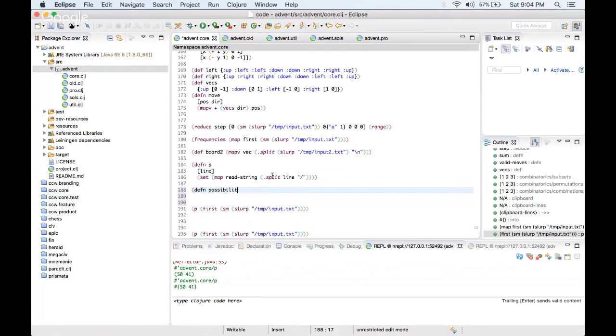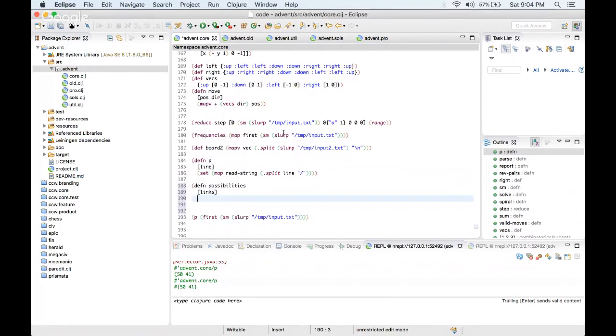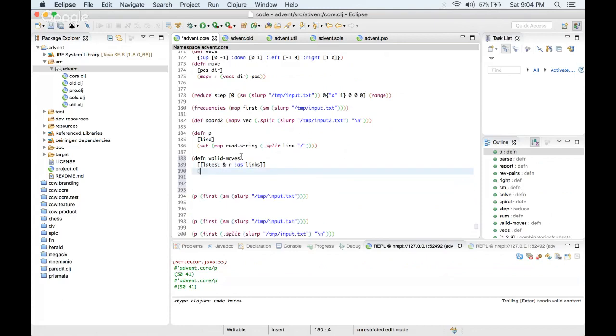So, given the links that we have so far, and latest and links, then we might want to do something like valid states to go in are going to be like filter.